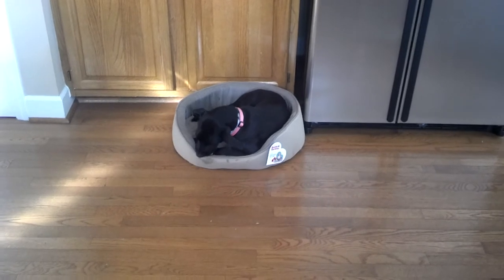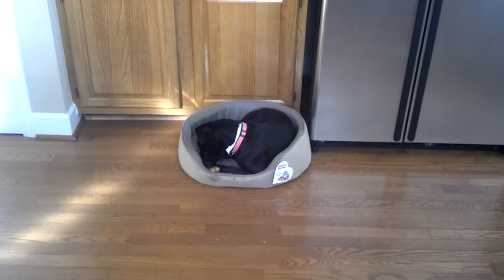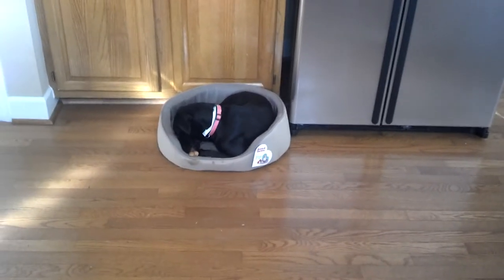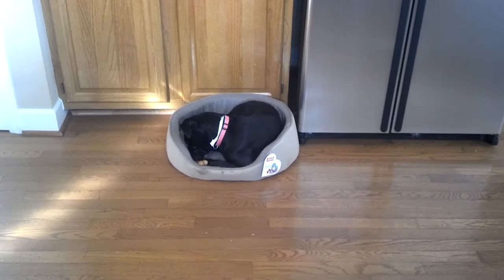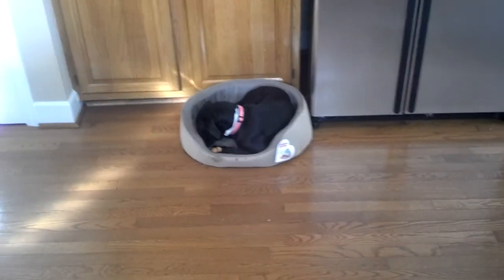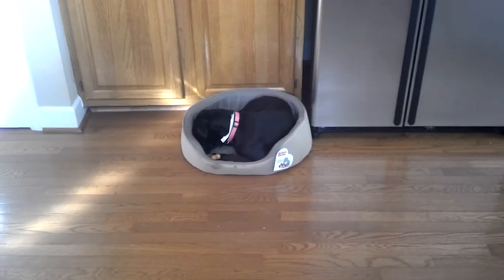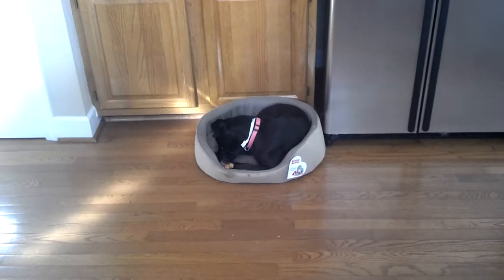I've even seen German Shepherds turn on their owners. A lot of people will be asking what do you know about dogs? Well, my uncle was on the Chicago K9 unit for several decades and I've lived my life around animals, especially out in Nebraska. So I do know how to train them for attacking, for hunting, and for other purposes.